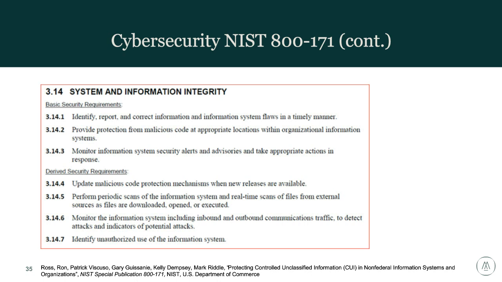So with that, Emily, polling question number. Our final polling question. Out of the 14 families of control in NIST 800-171, which ones are the highest risk rated? The first 7 including access control, the last 7 including identification and authentication, none of them, all of them, or I don't know. I'll give everyone a few seconds to make a selection for our last poll here, and once you have completed all CPE requirements, you will be able to download a PDF of your CPE certificate from the certification widget to the right of the slide view. And let's go ahead and take a look at the results. Back to you.